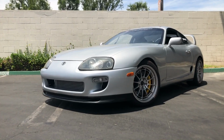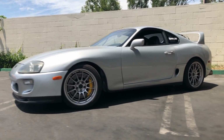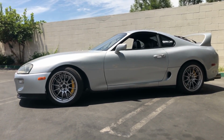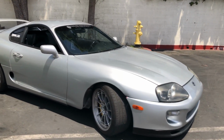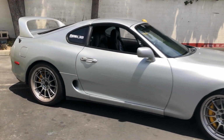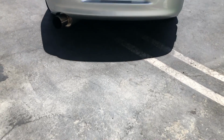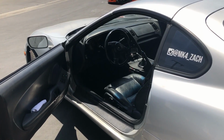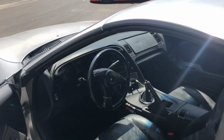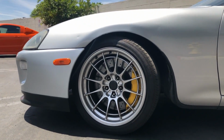I've driven WRXs. Obviously, they come with turbos, and they don't sound like this. They don't sound anything like this. They're a lot more for the everyday commuter. They're not for the hardcore enthusiast. And this as a stock car, I feel appeals a lot to the enthusiasts, not just because it's a Supra, but I see why it is a Supra. I see why people like this car. The Supra is on a high pedestal because it's a good car, not because people are putting it there for no reason. Just like, I don't know, the AE86, but the Supra is a really good and well-machined car.